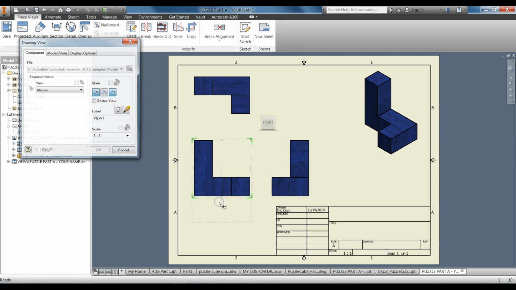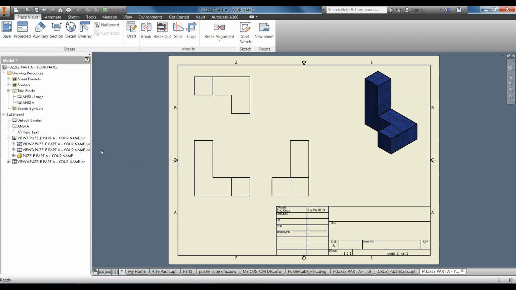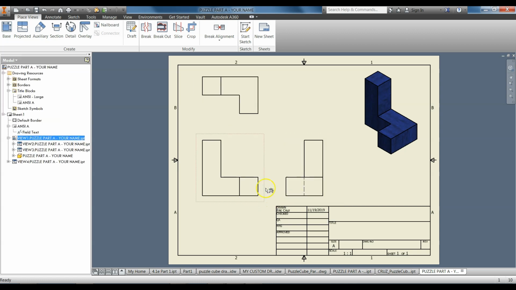So we're going to double click to open up the menu again. And we're going to click on this guy right here, the shaded one. We're turning that off. And we're going to leave this one on and click OK. This is exactly what we want, just like a hand-drawn multi-view drawing. I'm going to move these over a little bit.